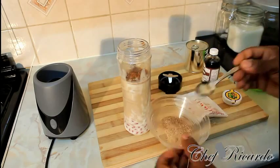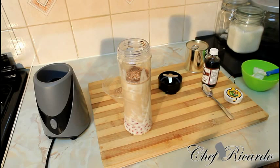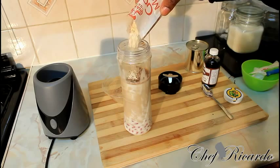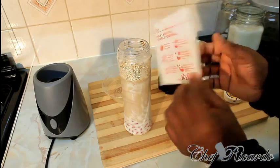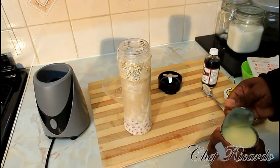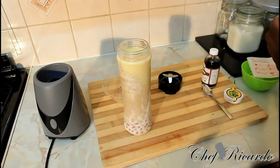This is the bad boy — grated nutmeg, about half a teaspoon inside of it. This is peanut punch — you can put Guinness inside of it, you can put some nutriments inside of it. This is just a pack of oats, the kind you can cook in the microwave. Next thing, sweet condensed milk — put roughly a quarter tin of sweet condensed milk inside of it. Be careful, you don't want it too sweet.